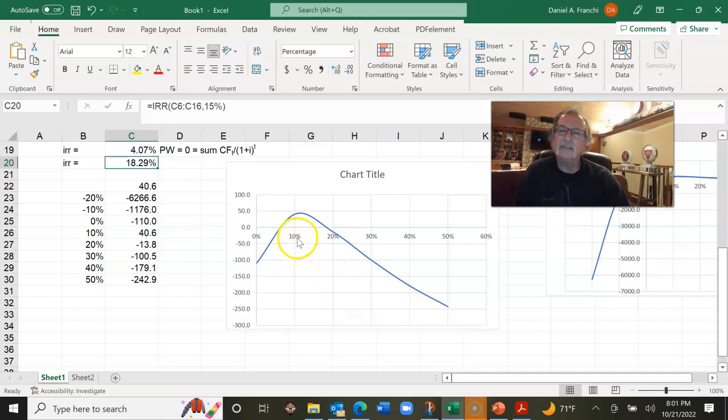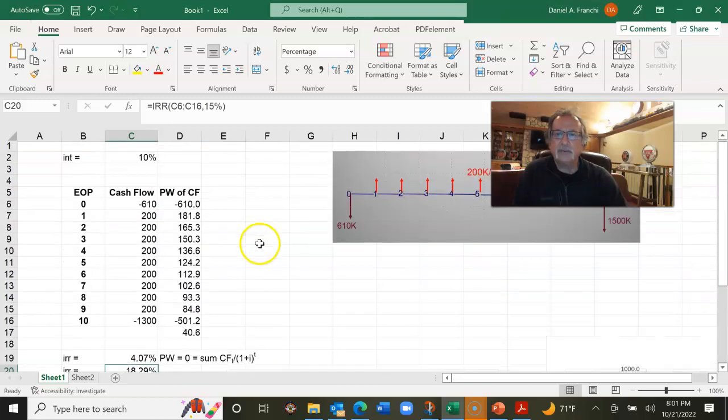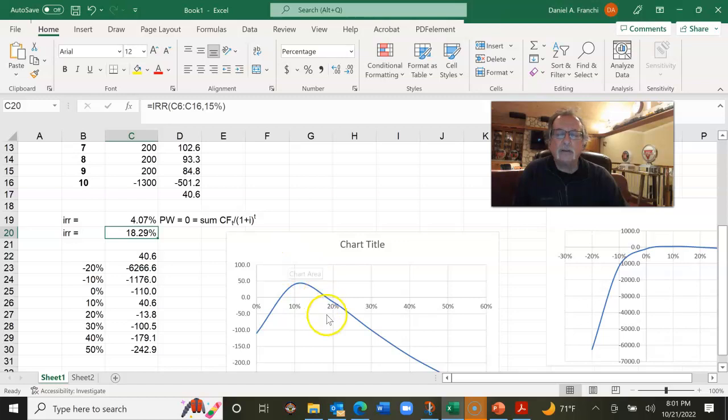But what this thing tells us is that between 4% and 18%, we have a positive present value. Now, in theory, that should mean it's a good project. Positive present value at 10%, if 10% was our hurdle rate. However, this is a big deal. If we just ran this thing without the starting point, we'd find the IRR is 4%. That's less than our minimum rate of return of 10%. It's not a good project. What do we do? Well, I'll get to that, but this is a messy problem and the answers are not always clean.